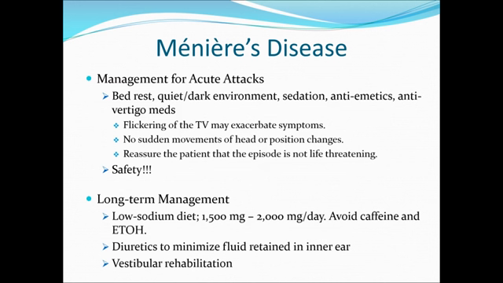So when someone's having an acute attack of Meniere's, you want to try to minimize any type of stimulation. So bed rest, we want a dark, quiet environment. Try to sedate them a little bit. Antiemetics, because they are definitely going to be nauseated from that vertigo spinning sensation, and anti-vertigo meds. TV should be off. Any type of flickering like that can exacerbate the symptoms. We don't want sudden movements of head or position changes because, again, that can exacerbate the symptoms.